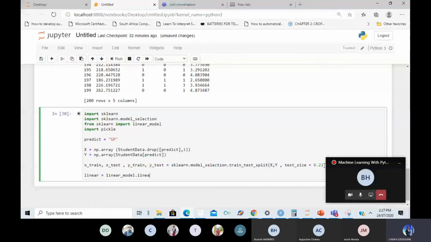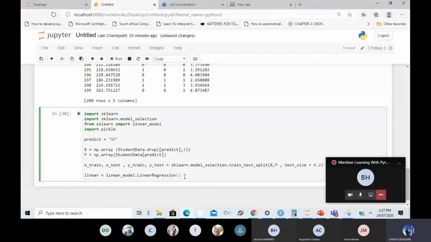Okay, yeah. So this is how you call it, right? Yeah, because we are trying to run a linear regression algorithm on our data.